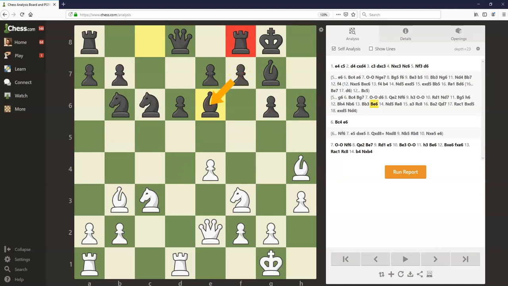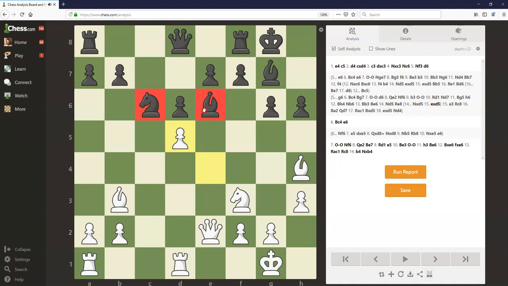So white decided not to do that. White played knight to d5. Again, this key move is trying to open up some files. It would not be a good idea, for example, for black to play knight takes d5, of course, because then e takes d5 would fork the knight and bishop. But there's no need for black to do that.